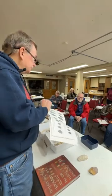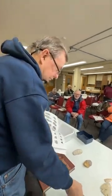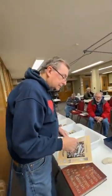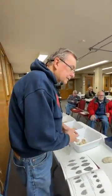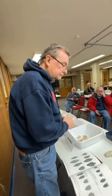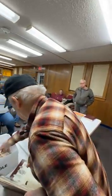So this probably would have been initially a much bigger piece, but it's been reworked quite a bit from its original size. And that's mostly early Woodland period, which would be roughly from 1000 BC to about 300 AD or so. The turkey tails, most of them are down south, Kentucky, Tennessee, that way, and southern Illinois and southern Indiana. Many of them, the caches that Perino found on the bluffs above Caseyville, there were 13 in one, I think 10 in another, and they're usually found with cache blades. I don't know if I got a cache blade here handy.